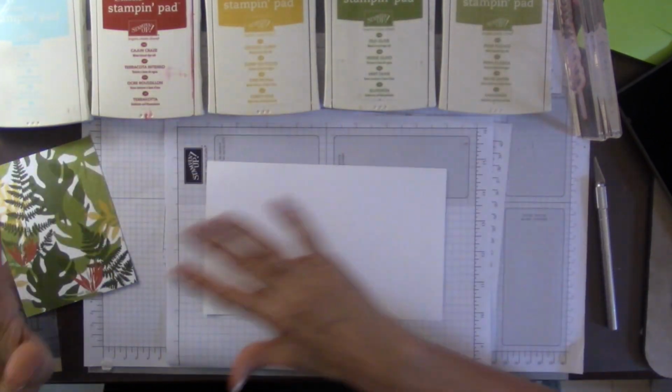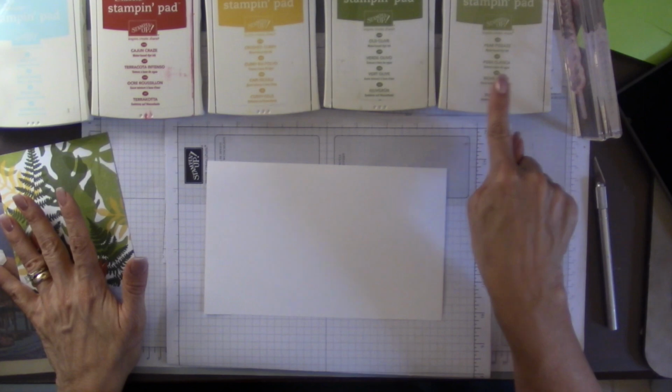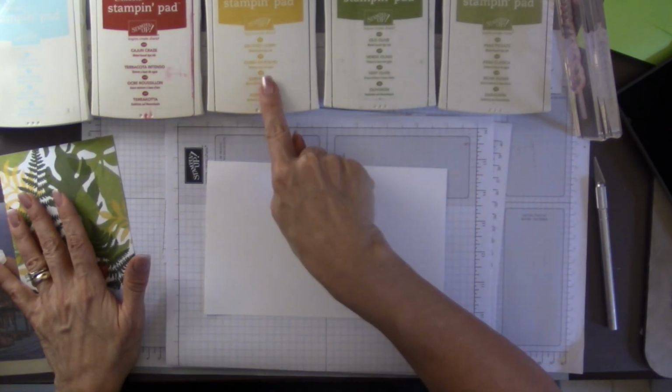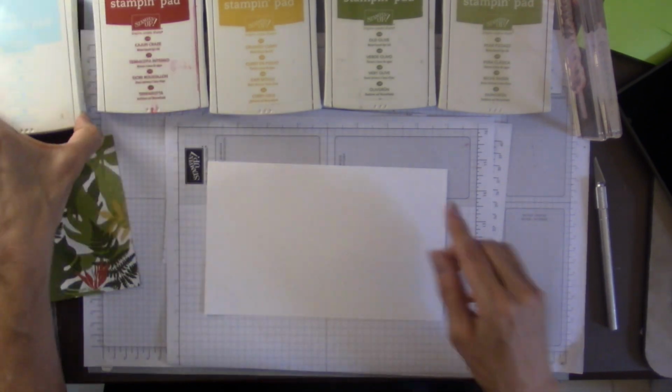So the colors I'm pulling off from this piece here are going to be Pear Pizzazz, Old Olive, Crushed Curry, Cajun Craze, and some Soft Sky.